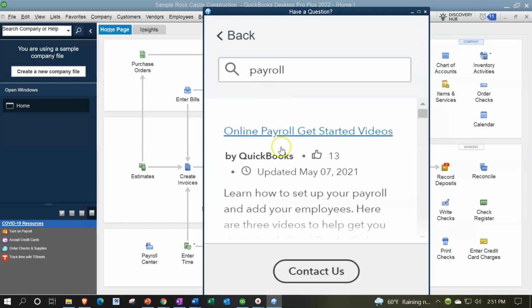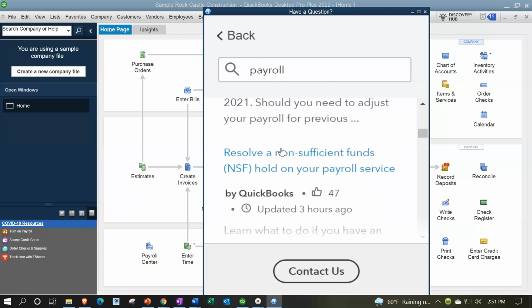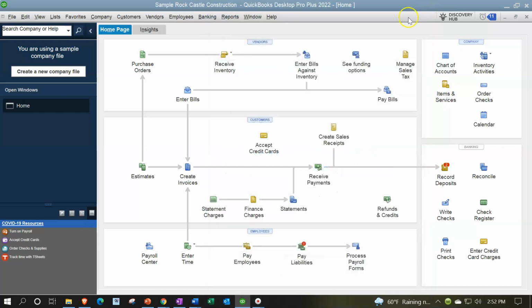Then it's going to go through that standard process of finding the items, and then you can drill down from there, going through their search engine results, and hopefully get the feedback you're looking for to complete the particular transaction that you need to complete. So that's probably the first place that you might go, is try a search option.